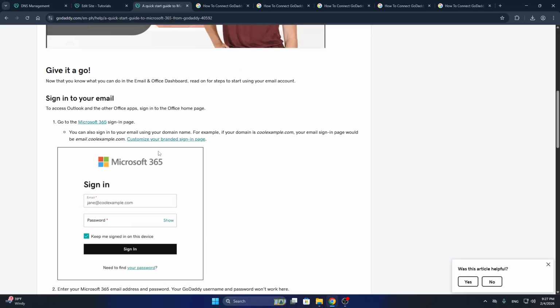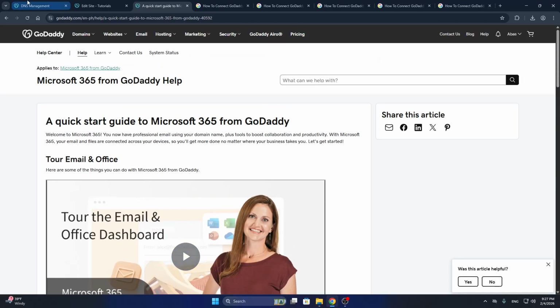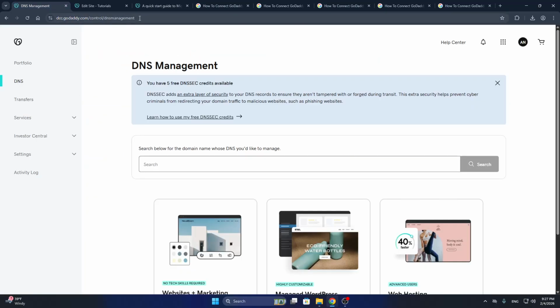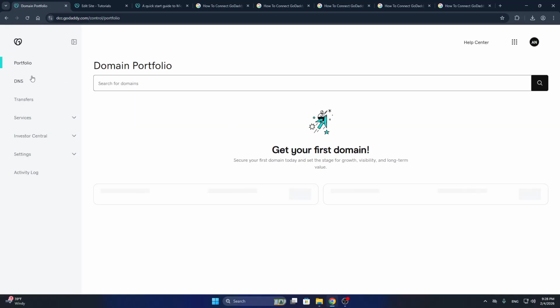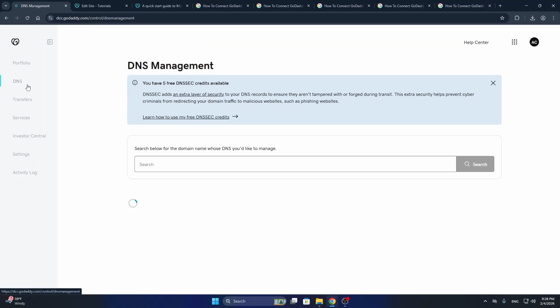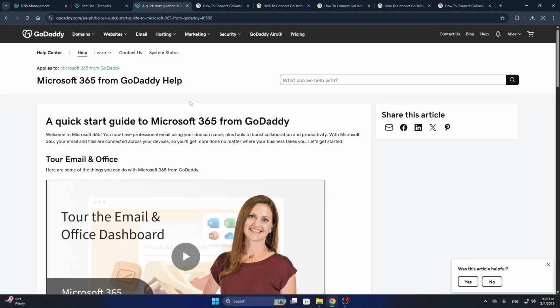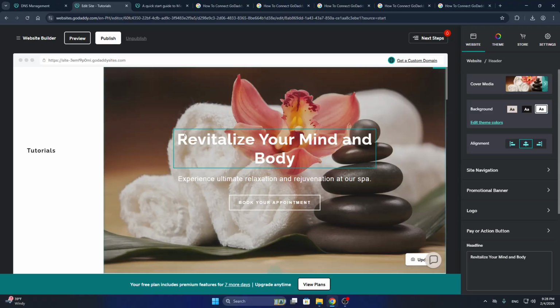Once you've set up everything you need and you have gotten your domains and DNS records that you want to integrate with GoDaddy, you're going to go to your management portfolio right here. Also on the GoDaddy website, log into your GoDaddy account and open up your portfolio. From here, we can get started managing our domains and our DNS settings. So from here, you can get started following the steps on integrating it directly with Microsoft 365. And if you need any more help, you can take a look at the article or contact their customer support.